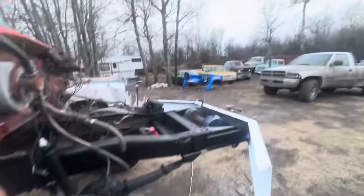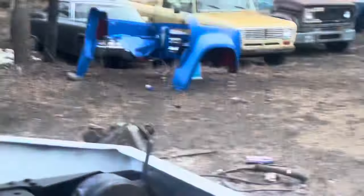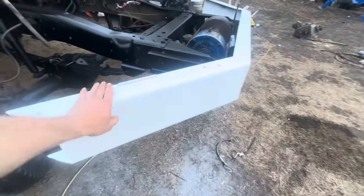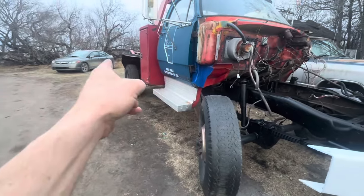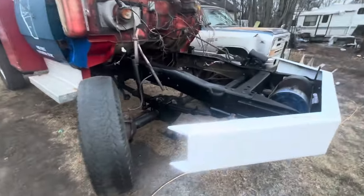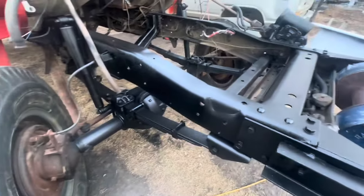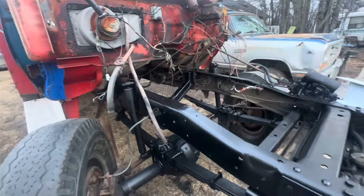But that's the blue she's going to go. And then, yeah, just rattle canned a little bit of white on the bumper, because the bumper and the rims are going to go white. Look at that sassy frame. I mean, not bad for a rattle can job when it's below zero and freezing.